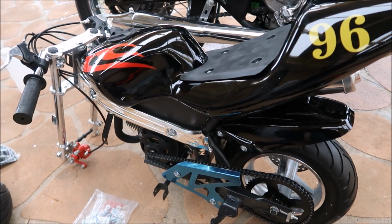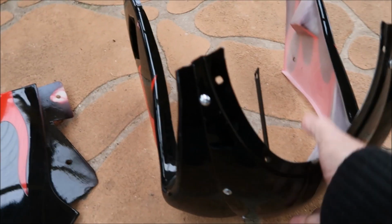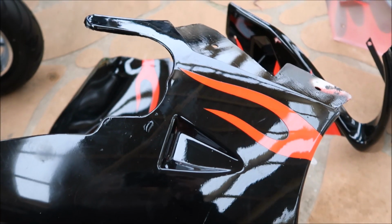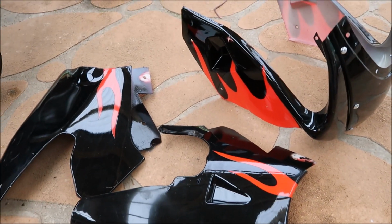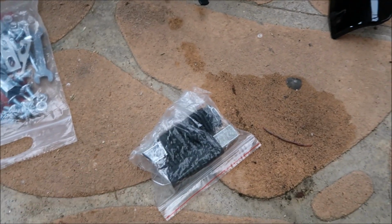So after we look at the bike, we have a quick look at the accessories. We've got the bearing there for the front, which looks okay. Those side covers, possibly not Honda quality, but still okay for the money. So that looks okay. Then we swing down here. We've got these couple of nice foot pegs.